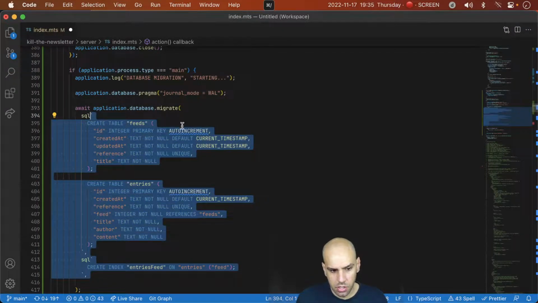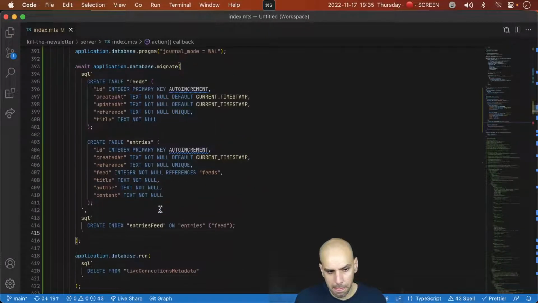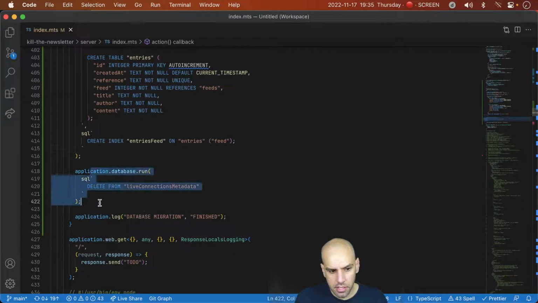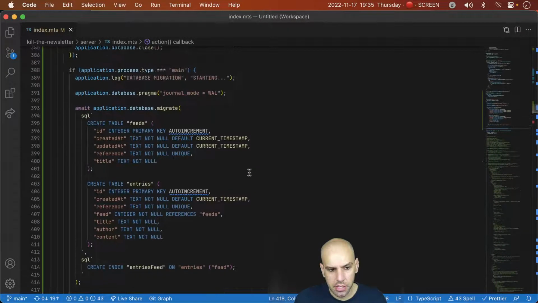And this code stays exactly the same. And this is something that we don't have to deal with in Kill the Newsletter. And then it finished migrating the database. I see that some fields have default values, and I think that we will change that in the future, but perhaps we can leave that for another day.